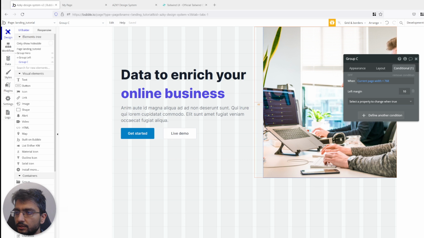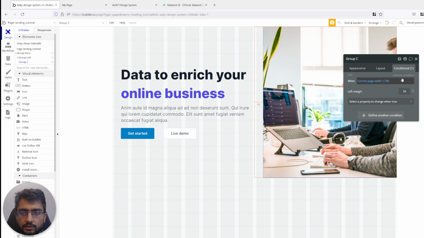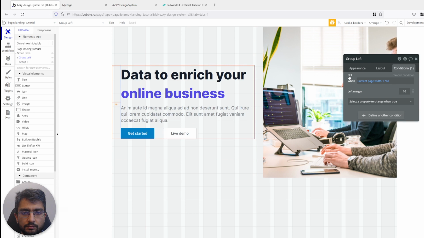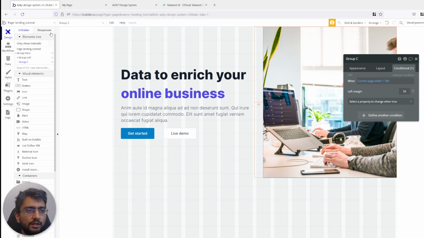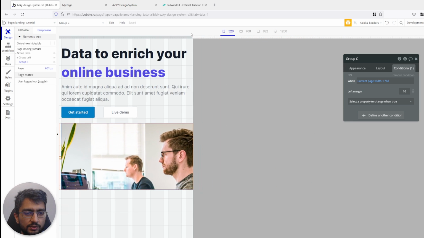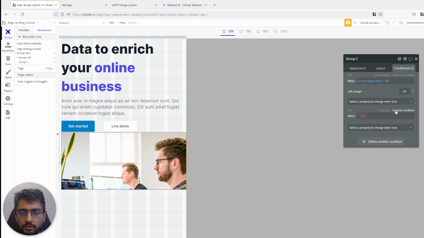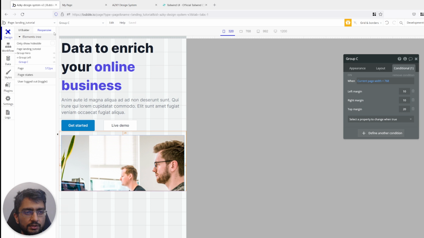I'm just thinking. Let's see. I think it may make sense to have maybe, yeah, let's try with 10 pixel, maybe 20, but 10 could work as well. Yeah. So this little button is pretty good. You can check in the canvas what it looks like, and the current page width conditions also work in the responsive. So we need a right margin as well now in the image. So in the image, we can add a right margin as well, and we can also add a top margin just to give it a bit of breathing room.